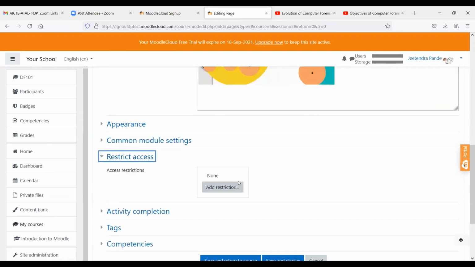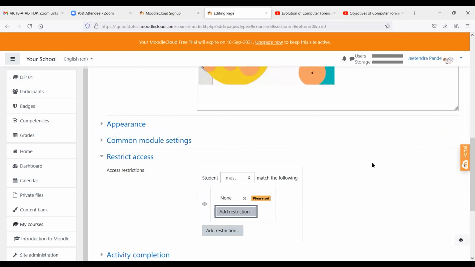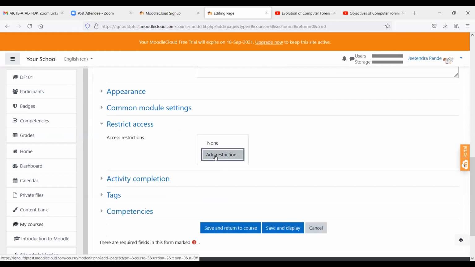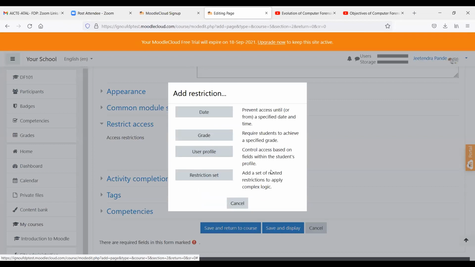Now, in this case, I want to put some restrictions. These restrictions are based on date, grades, user profile, and restriction sets, right?